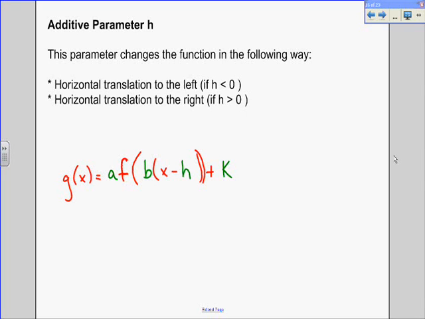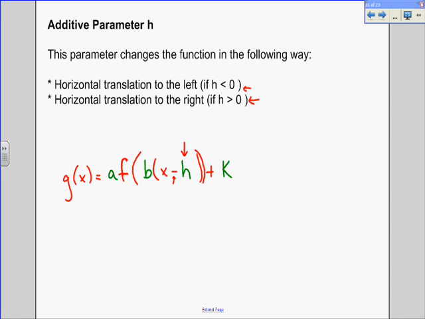And if you look at the placement here, there's actually a negative sign in front of it, and that's really important to note because that's going to change how we interpret whenever we're looking at a function. So we need to know that it's x minus h. Okay, so if h is less than 0, so if h is negative, we end up with a horizontal translation to the left. So the whole function will move to the left. If h is greater than 0, then our function will move to the right.